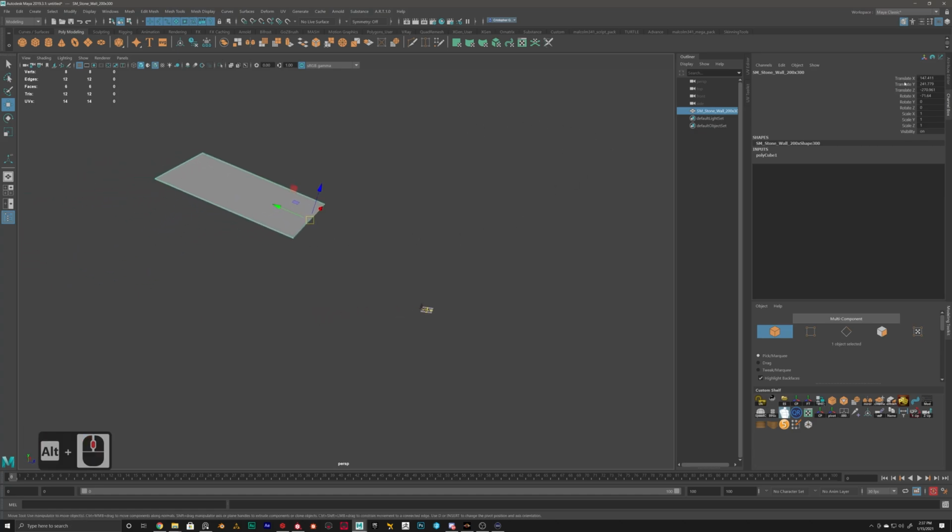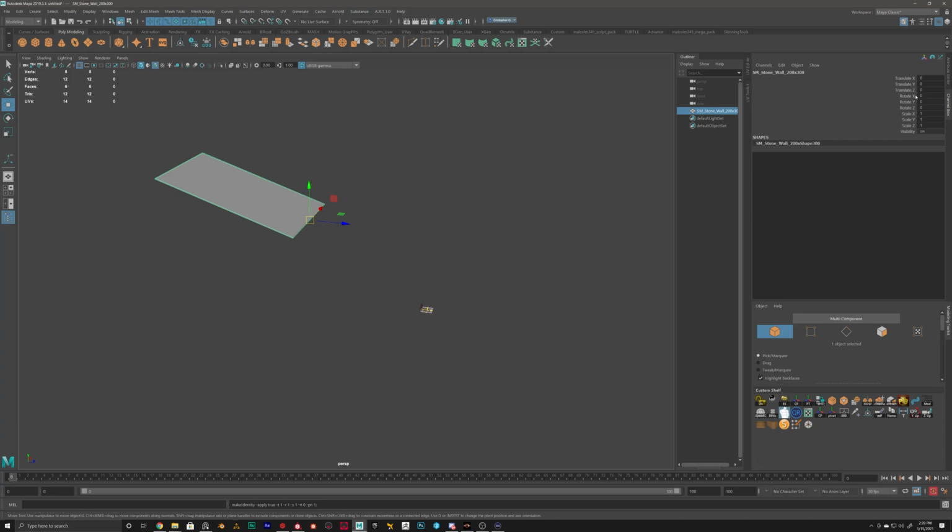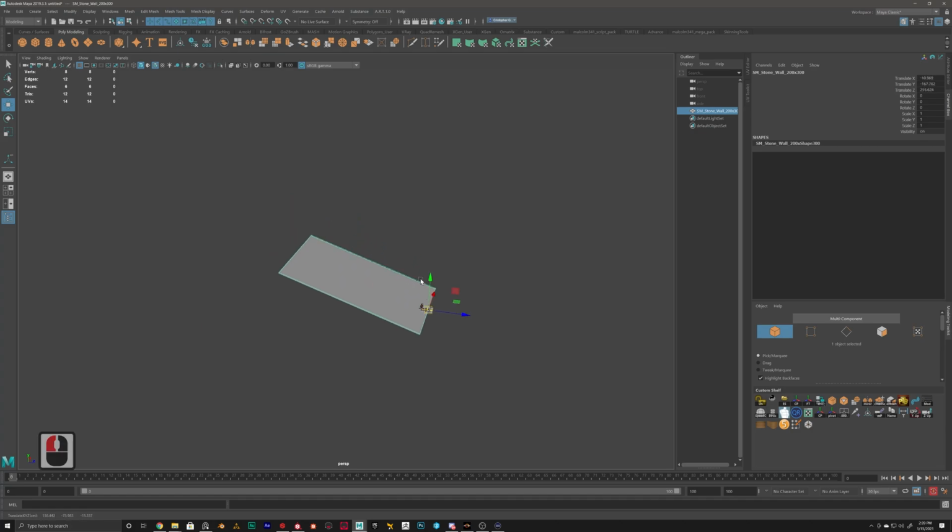This is called history. Once you move a mesh, the mesh has what is known as history. If you want to reset the values, then there's one button called modify, freeze transformation. When you press on it, it'll reset your pivot, it'll reset all your transforms and rotation values. That means that the new origin position of this mesh is going to be where you left it. So if you want to return it back to 0, 0, 0, you will have to do it manually.